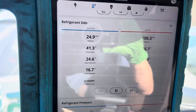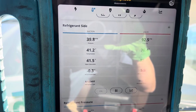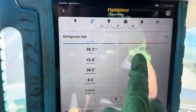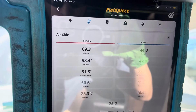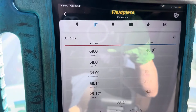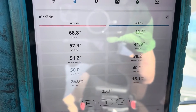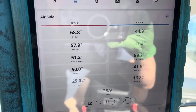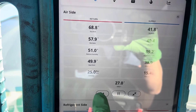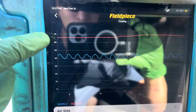You can watch the superheating and subcooling just skyrocket up and down, because there's no steady state — it's constantly cycling. You cannot use superheat or subcooling when you are cycling. Now if we go over to our temperatures, you can see the temperature get down to about 39 degrees and it'll go up. We'll watch that for a cycle — there you go, 44, 45 — should be kicking back in right now, there it goes.